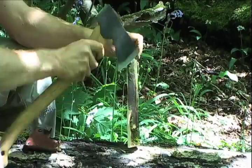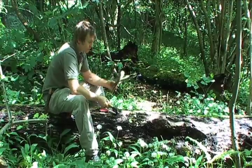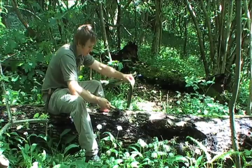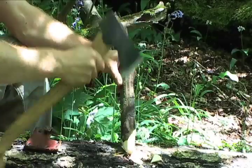From a safety perspective, it's very important to plan the way you cut so that every cut is away from yourself. And the position I'm in here, if I slip, all that's going to happen is it'll hit the log. So what I'm doing is just shaping the handle of the spoon now.